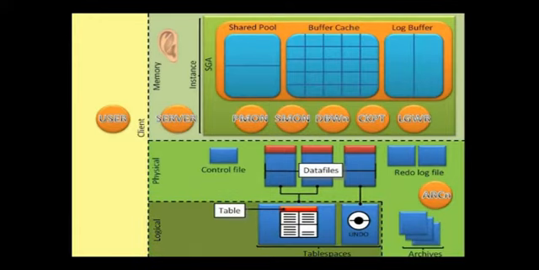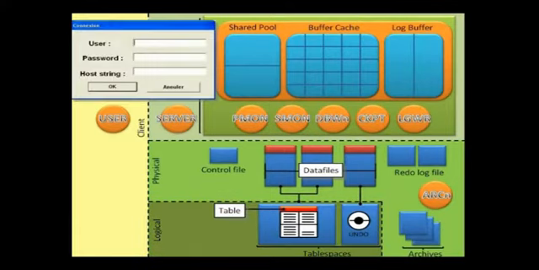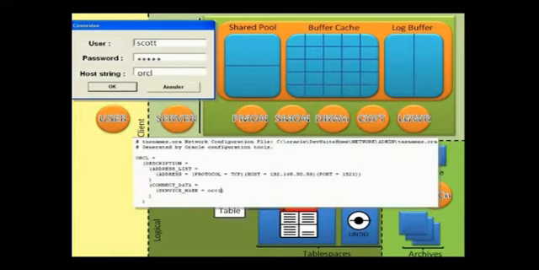So let's use SQL Plus application to provide you every step of a transaction. We will be using Scott sample schema. It is important to know that the host string is an alias and not a database name. The string will be compared to this alias inside of a file called tnsnames.ora. This file is similar to a DNS and will obtain all the necessary detail to reach the database server.